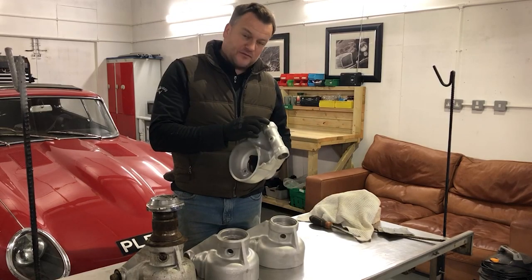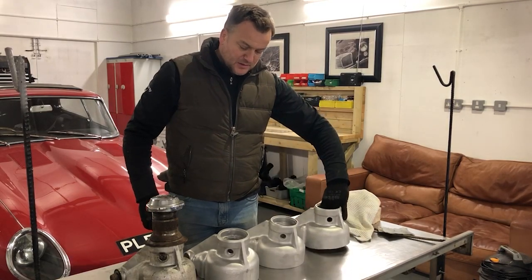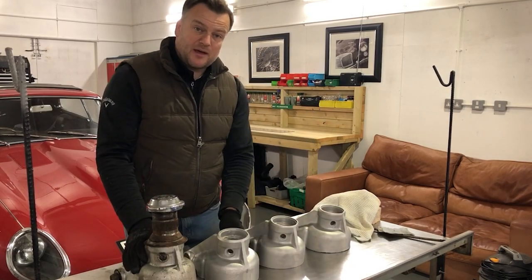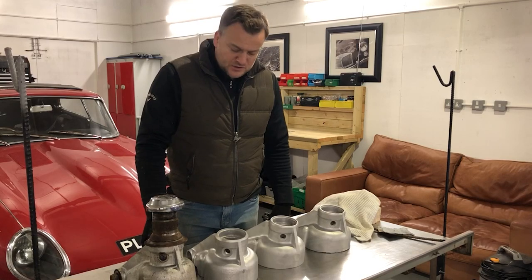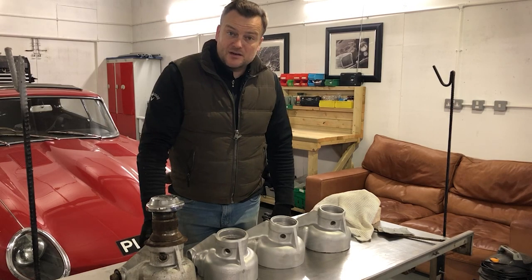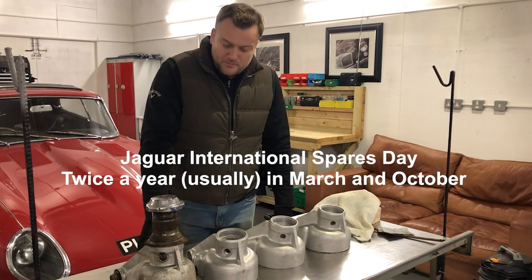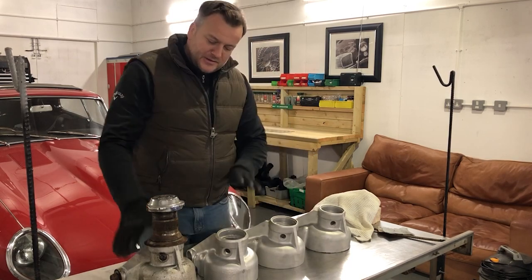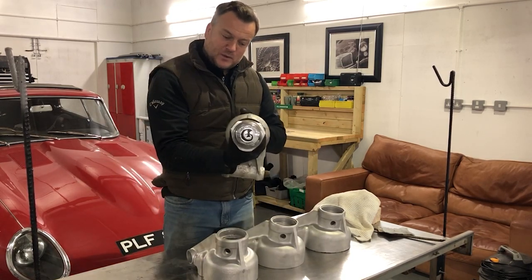That one really is a structural failure. Getting this crack repaired through welding and machining probably wasn't going to be the most robust fix. All I've had to do is source a pair of hub carriers from another car. Fortunately near Coventry, not too far away from where I live, there's the Jaguar International Spares Day, which is the largest auto jumble of its kind in the world I think, and loads of different people come from literally around the world.